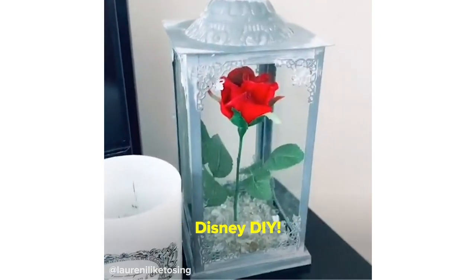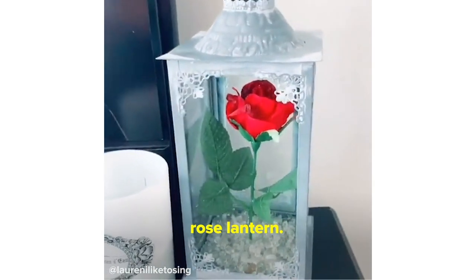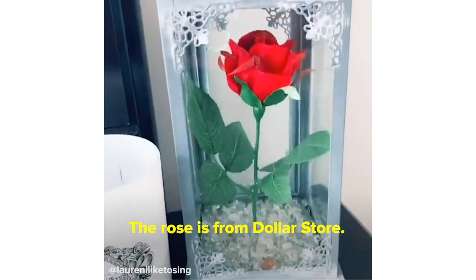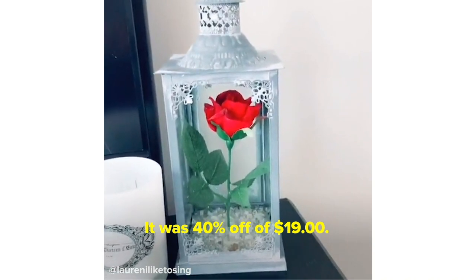Showing off my latest Disney DIY. So this is an enchanted rose lantern. The rose is from Dollar Store. The lantern is from Michael's. It was 40% off of $19.